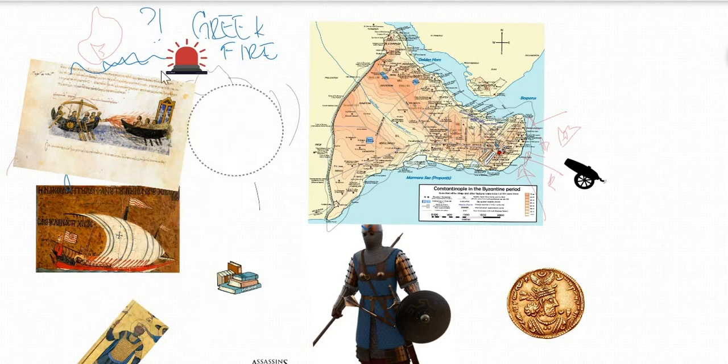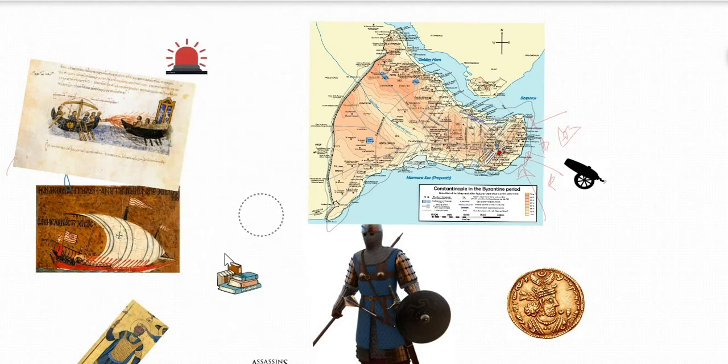Faced with this unusual weapon, the Rus army fled, and they claimed that they would rather drown than be struck by this lightning from heaven. But in the end, we should remember that behind those extraordinary stories of adventures, powers, fires, walls, and invincible heroes were ordinary people, just like you and me.